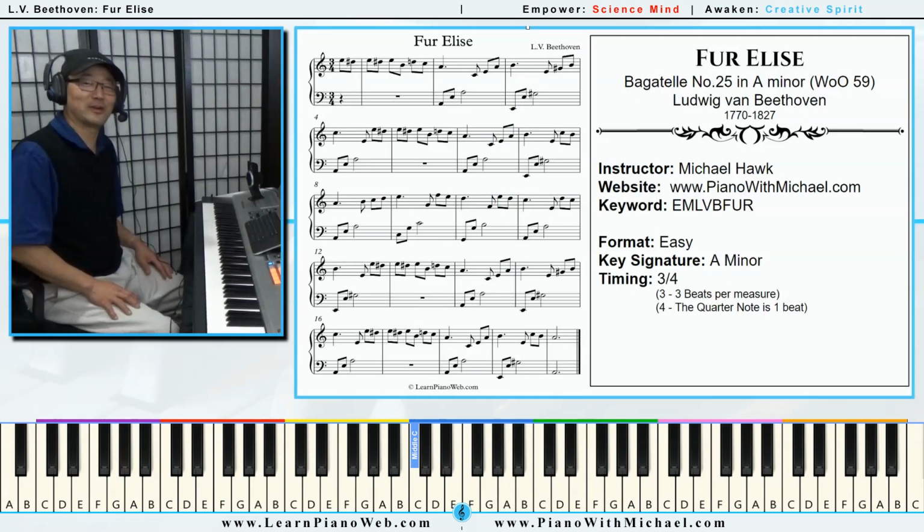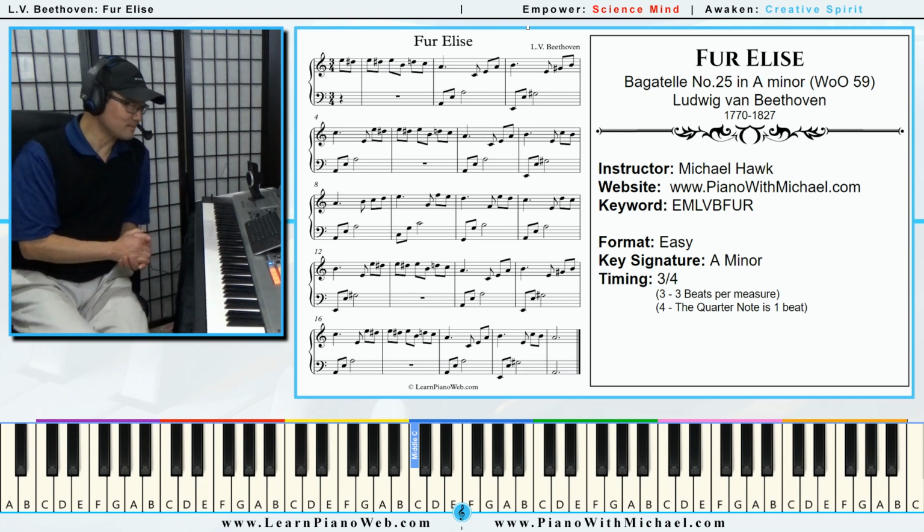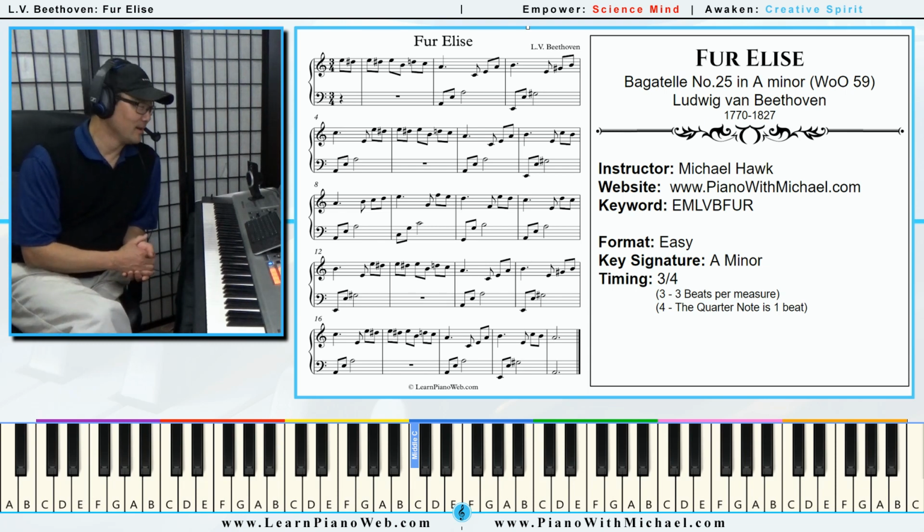Okay, I think I should have practiced that before I played it here, but oh well. Wanted to jump in and show you the formal version of that. It's just a beautiful piece. It's Bagatelle number 25 in A minor by Beethoven, more popularly known as Für Elise.